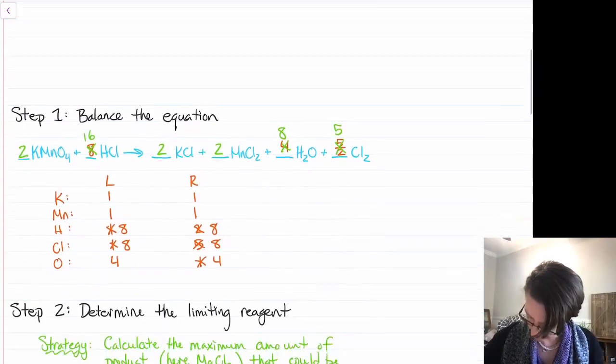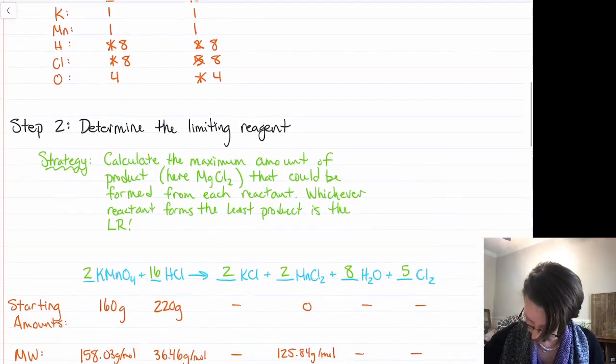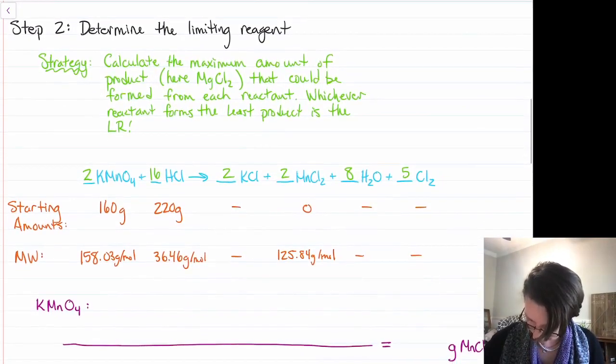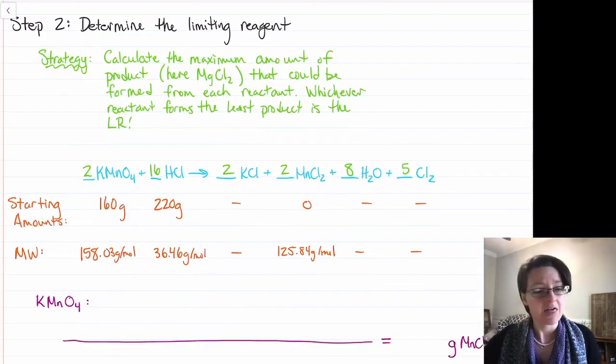So now that our equation is balanced, the next thing that we need to do is we need to determine what is the limiting reagent. There are lots of different strategies for figuring out the limiting reagent, and I'm going to present to you one of them. But feel free to come talk to me in office hours. If this strategy doesn't connect with you intuitively, there are a couple different ways that you can approach limiting reagent problems correctly, and no one way is better than the other.